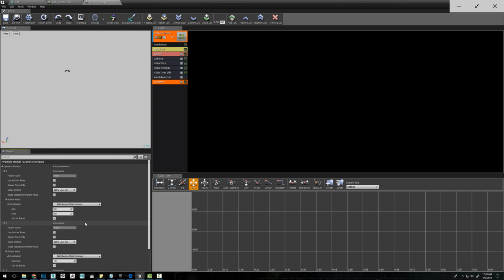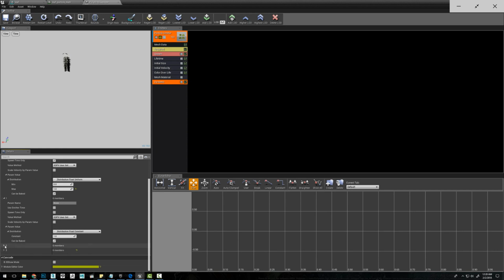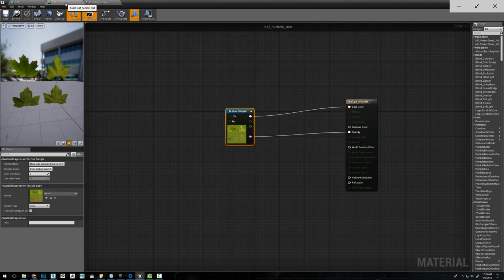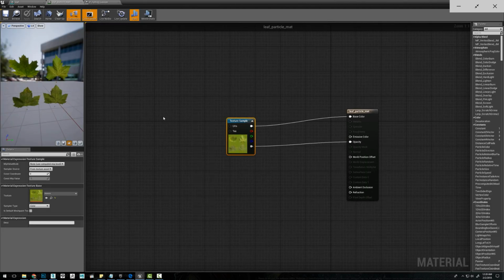I'm gonna change this to float uniform, spawn time only, and also I want this one, number 1, to also be float uniform 0 to 1, spawn time only. So that spawn time is going to give me a random value. Well, yeah, we can start with this one and see which gives us the best one.